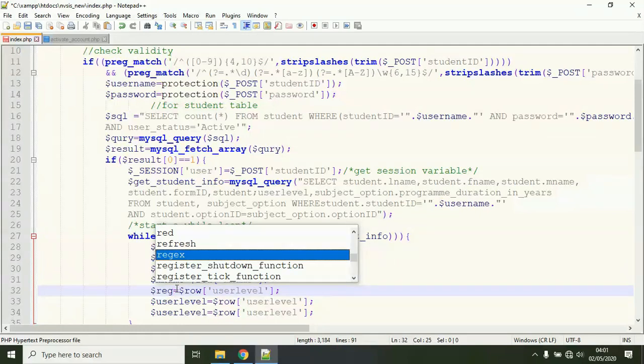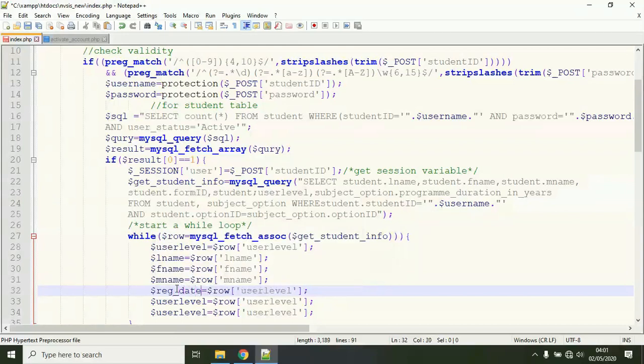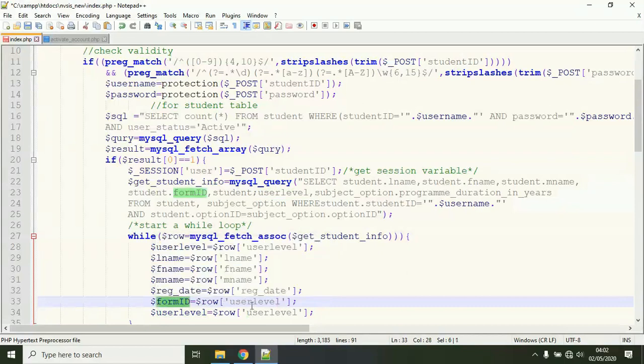reg date. Let me copy this one here and paste there, reg date, and we form ID, this one here also the form ID, and after the form ID we have the program duration in years.